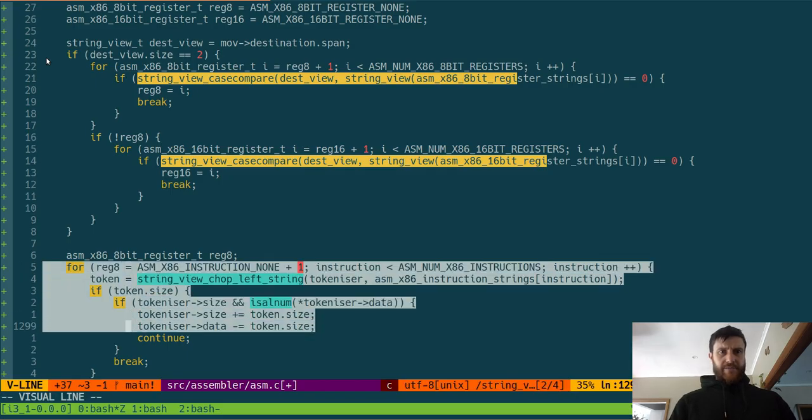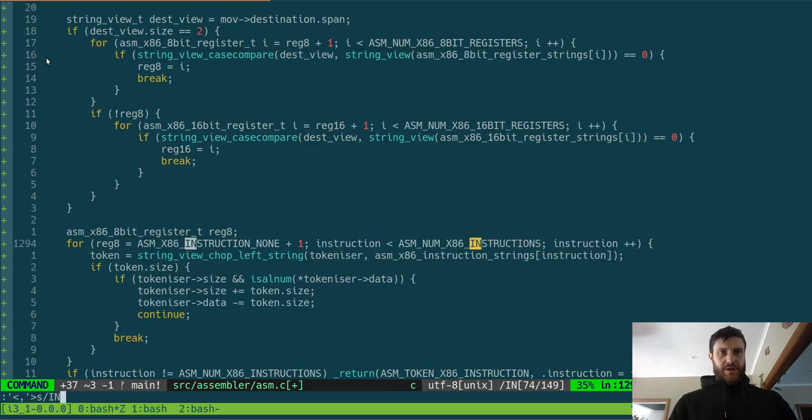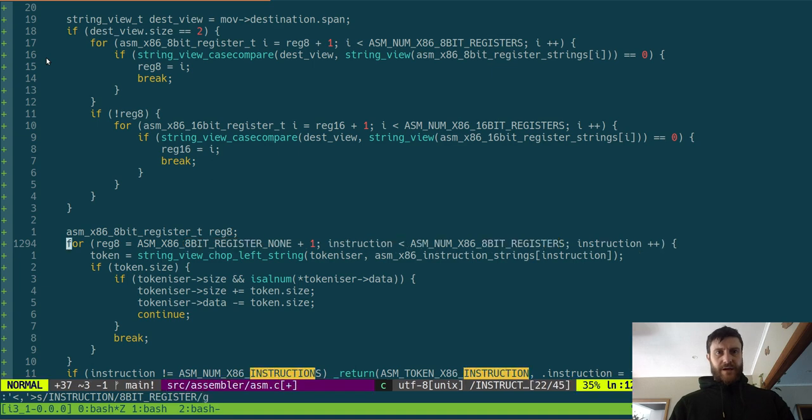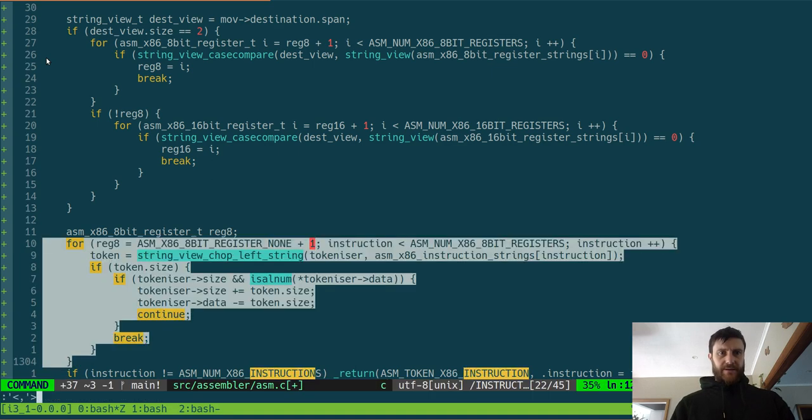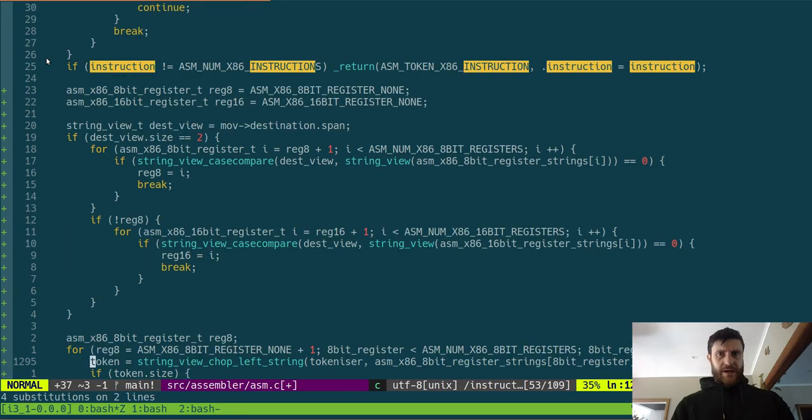I wonder if I change this to instruction, and then we can do an 8-bit register. Do that in a few places. And perhaps here I can also do that, and perhaps that did the thing that I wanted.